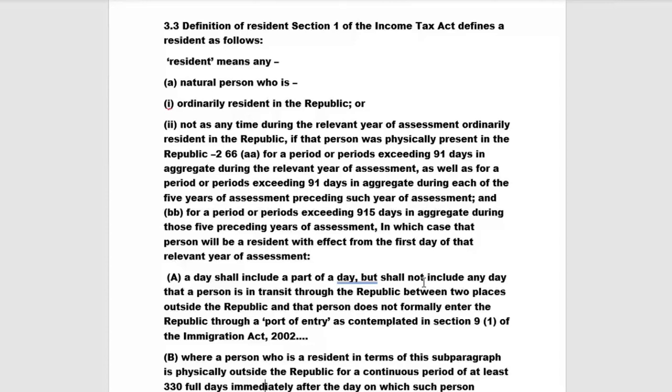Okay, so this is one of the summaries that you have to take highly into consideration. The reason behind that is because you can get that question as part of your multiple choice. Right, so it's important to understand what the definition of resident entails so that you will be able to answer the multiple choice question based on residence. So there's a high possibility that you might find it in your assignment.